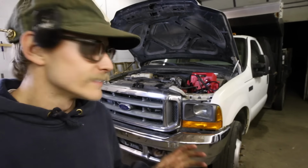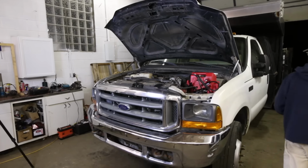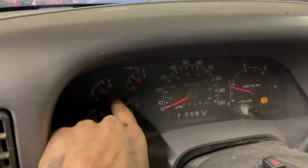Now this thing hasn't ran in a really long time, so I'm gonna let it sit here for a minute. Once it warms up and we figure out if there's any other issues that are hiding themselves right now, we'll try pulling it out of the garage, see if we can take it for a spin. It is worth noting that I am charging and we do have oil pressure, so good to go on that front. Okay, we seem to be running pretty good.